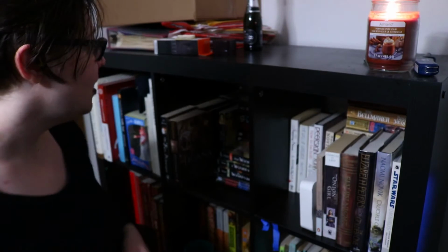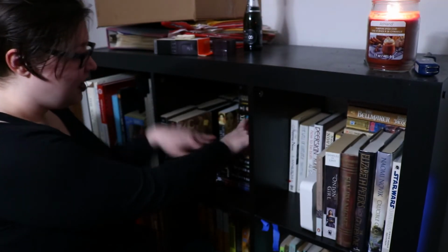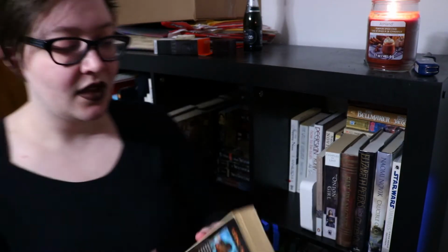And then the next prompt was Kelsey. She also prompted me with number 17. So that would be 16, 17 would be The Rag Witch by Garth Nix. A nice long, 391. It's actually not that long. Fantasy novel by Garth Nix. I picked this up just because I love his Abhorsen series. So what is this about?